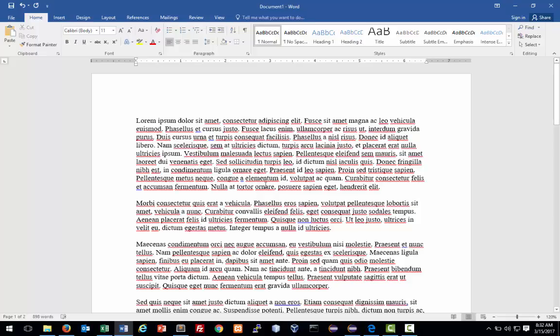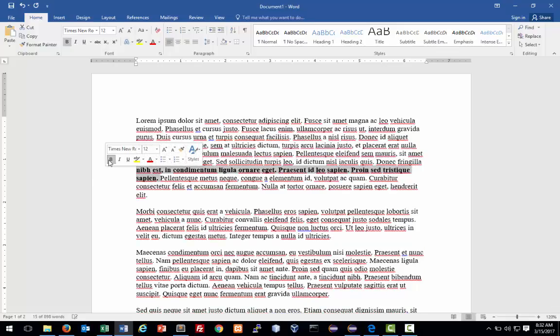All right, so the first thing I want to show you is that you can select a line just by clicking to the left of it. So see that? If I click to the left of a line, and that comes in handy if you wanted to bold a whole line. That's just a quick little shortcut for doing it, something like that.